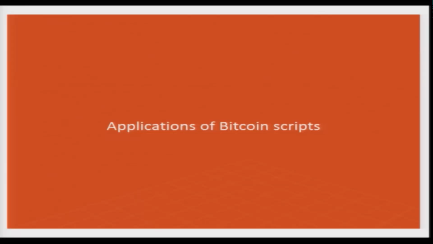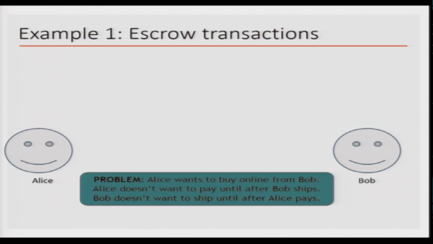Now, what we will see is that even though the language of Bitcoin scripting is very simple, even with that we can do a lot of smart things. And what we do with those are sort of the precursor of smart contracts. We can use scripts to do multiple things, but we will show you a couple of things. The first thing we want to show you is the escrow transaction, and then we will also see how to do micro payments, and then we will show you how to do a green payment. These are the three examples we will show.